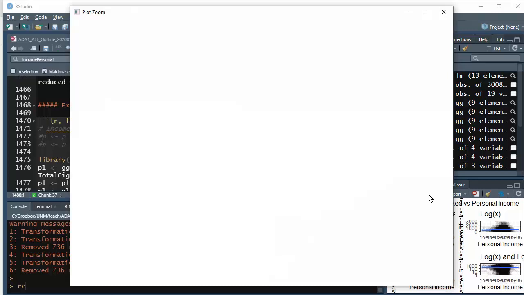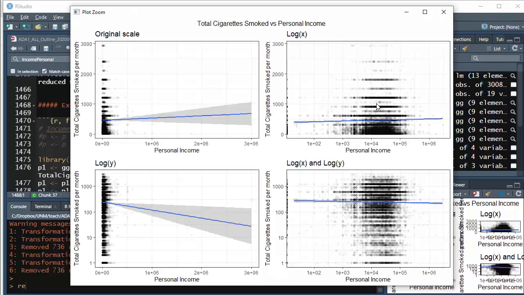This does not look the way I was expecting it to. I'm getting sort of a sneak peek in the bottom corner. All right. Wow. Okay. Well, oh, this is great. Okay. So here's personal income.